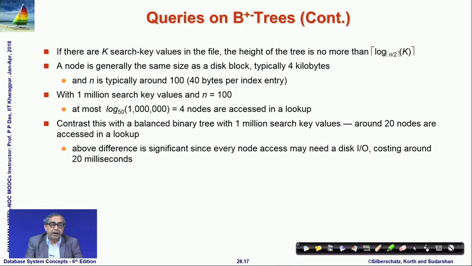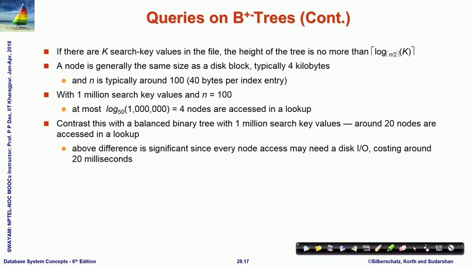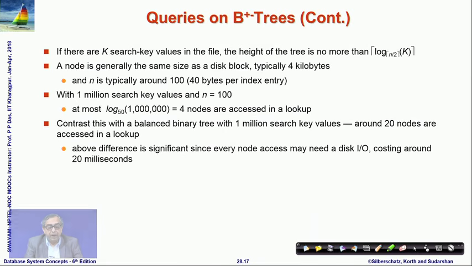Now, again I would remind you that we are moving from the 2, 3, 4 tree, which was an in-memory data structure, to an external data structure. So, our main cost is the disk access. What would you like to make this node size? If we make the node size too small, then there will be too many nodes and every node will have to be accessed. As you can see, that is log to the base n by 2.